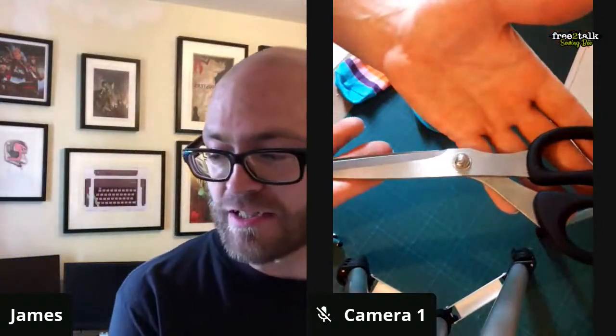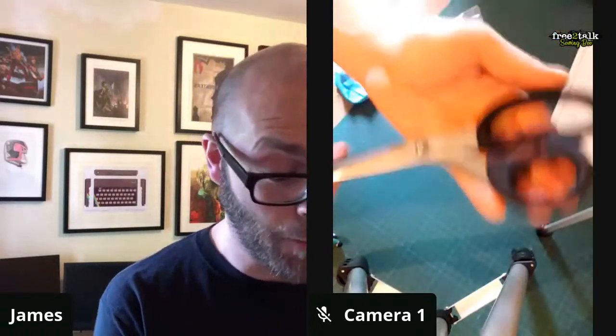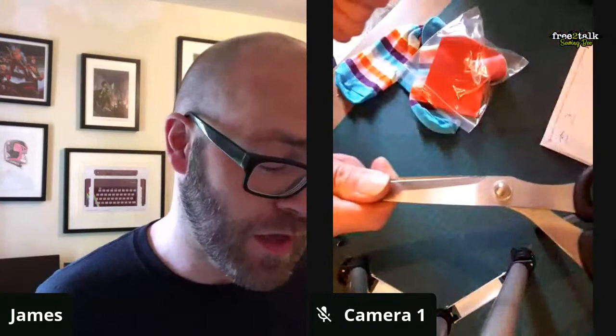Now, you will need a decent pair of scissors. Because my girlfriend works in costume making and the theatre industry, she's got a really good setup. But if you are younger, say under 12, like some of the people we sent out stuff to, make sure that your parents are there with you to help you or at least guide you, because this is a good opportunity to learn how to use the scissors properly. But you will need a decent pair of scissors.